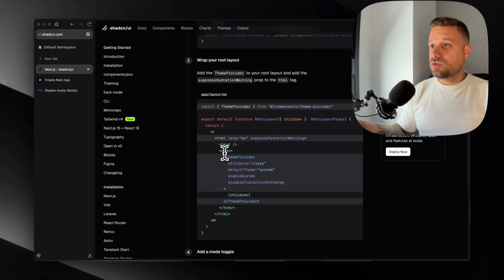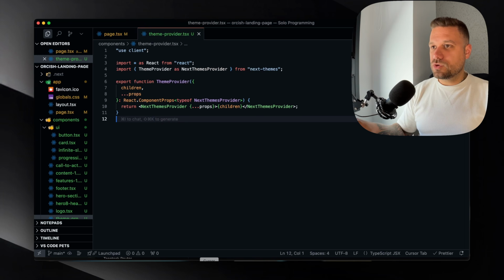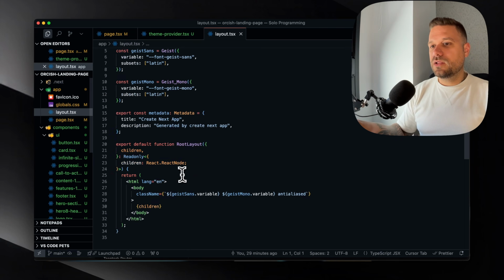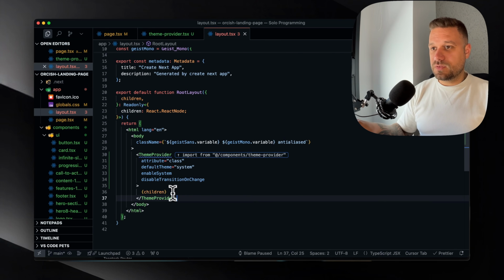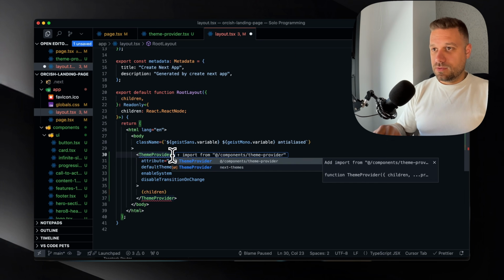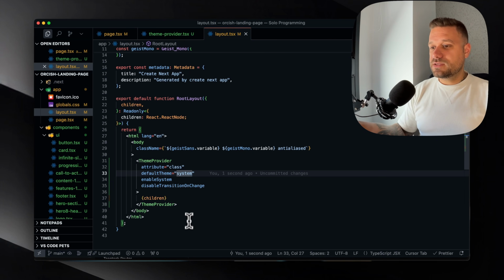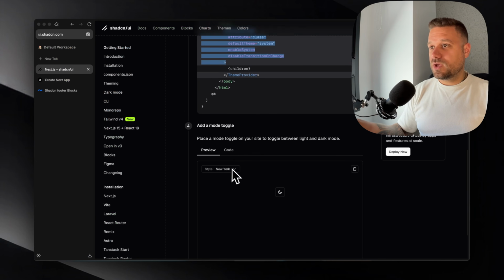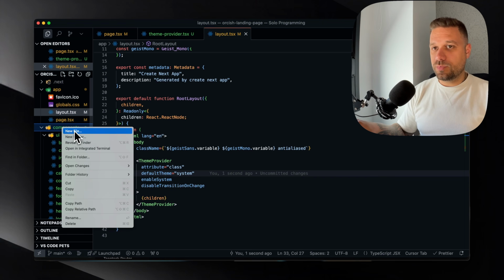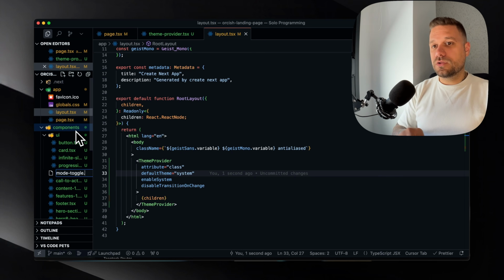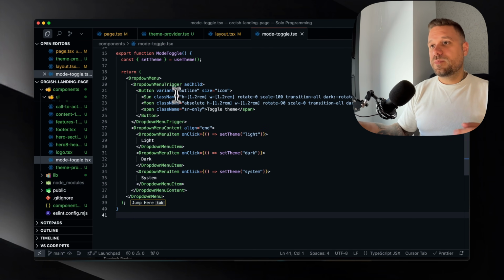And then we need to add it to our layout. So inside of our layout file, I'm going here and wrapping up the children with the theme provider like this. Nice. And finally, we need to add the mode toggle component, which we are going to add also inside the components directory, mode toggle.tsx, and pasting it in.